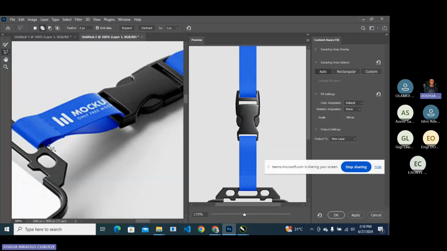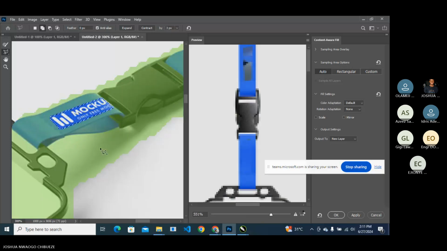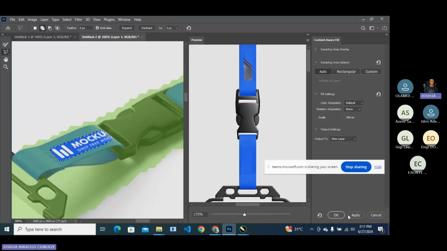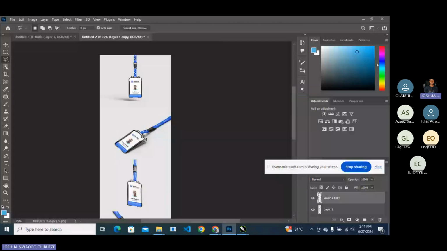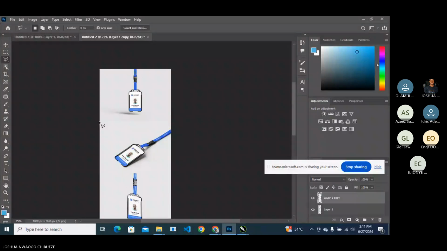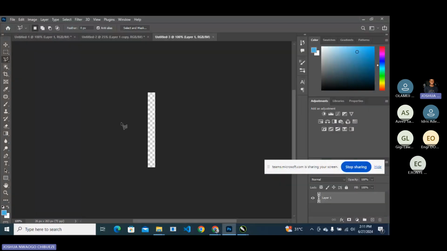So this is one thing that Photoshop is very good at, manipulating images. Oh shit. All right, I think I made a mistake. Let me just use this first one alone. No, that one I said.